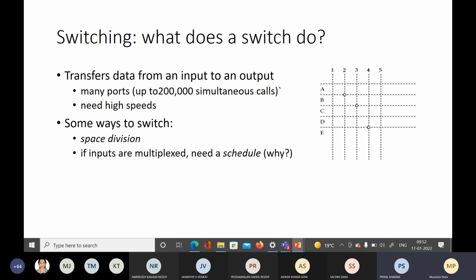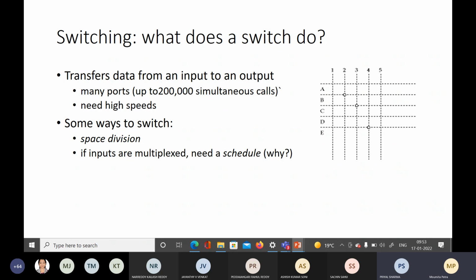Since we need many inputs and many outputs, we need many ports, and we need very high speeds. Unless these switch controllers are very high speed, you cannot send more and more data, or make more and more connections, at the same time. If the delay happens there itself, there is of course going to be more delay when you are trying to make a long distance communication here. So this hardware needs to work as fast as possible.